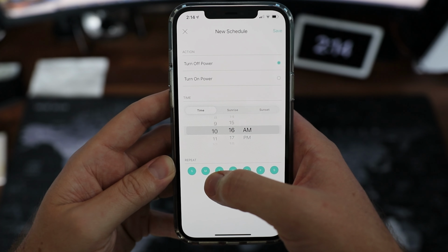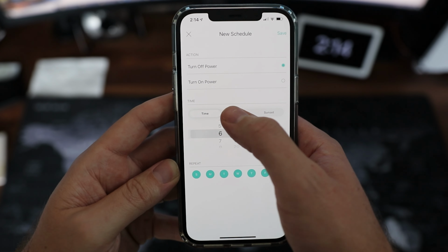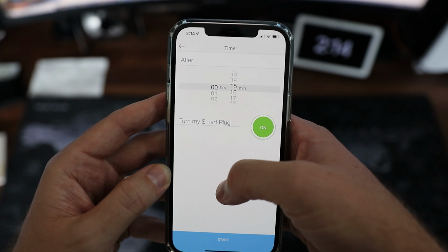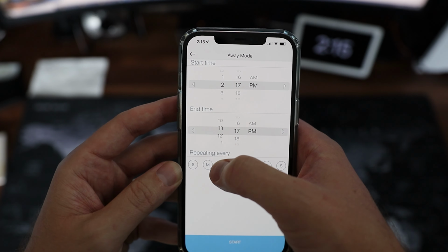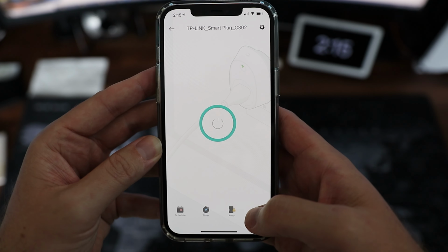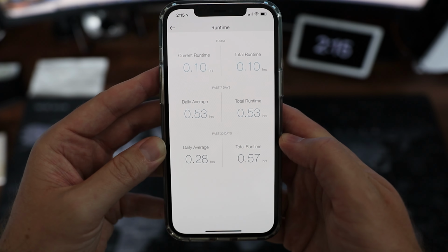Some pros with this device right here is that you can set schedules, timers, and scenes in the mobile app. It integrates with Alexa and Google Assistant for some additional smart home automation. It does have home and away mode, so it can turn your lights and devices on and off if you're not home. And it also does have a runtime report, so you can see how long the devices have been running.